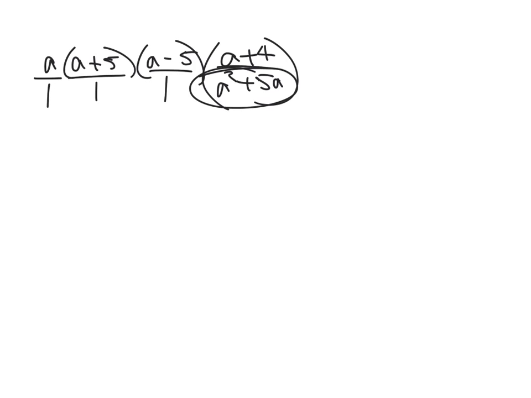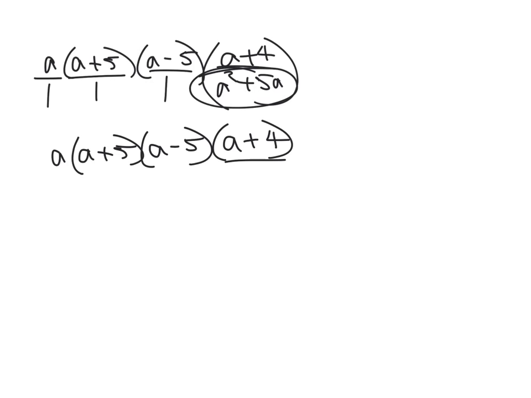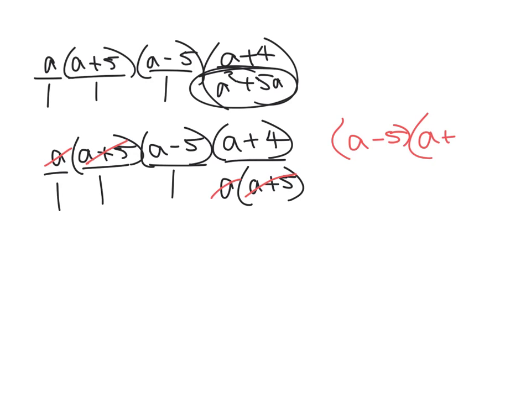So what we're going to do is look at the bottom. Since the top expressions are all simplified, there's nothing that can be broken down. So we're going to look at this one here. And we've got a plus 5, a minus 5, a plus 4, and this is over, factor out an a. So all I can do is cancel that with that, and that a with that, and I'm left with a minus 5 times a plus 4, and I'm done.